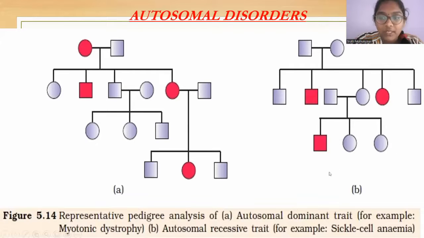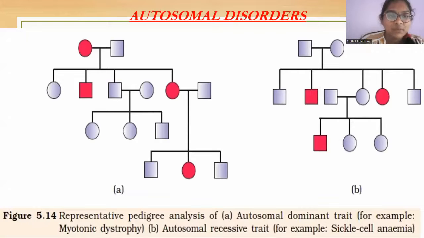And one important example given here is myotonic dystrophy, which is given for autosomal dominant trait. So this is not mentioned elsewhere in the textbook. This is given in this particular diagram, under the diagram. So all these minute things are really important, because they may ask you a question from here. So, which of the following is an example of autosomal dominant trait, for example, and you have to choose myotonic dystrophy if that is one of the options.